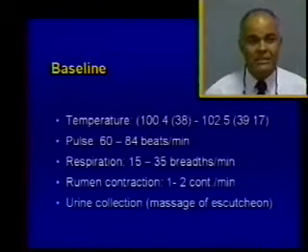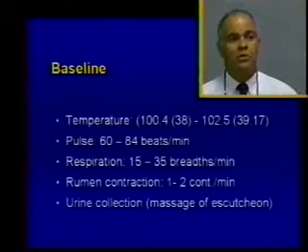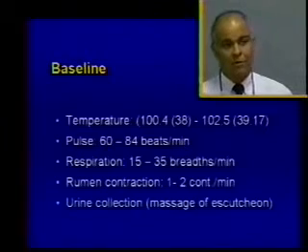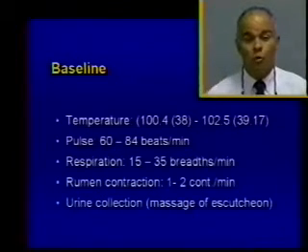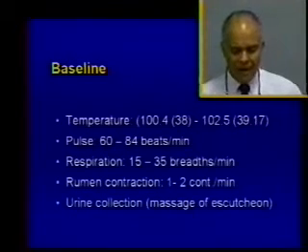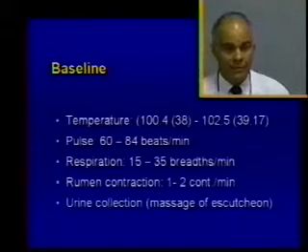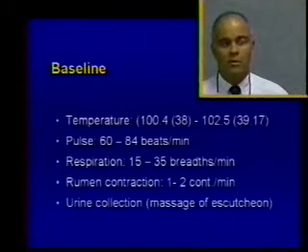Some baselines that I would like to discuss with you in terms of, first of all, the temperature. The range is anywhere from 100.4 to 102.5 Fahrenheit. In the southeast region, or certainly here in the state of Florida during the summer months, we must be careful because it is not abnormal to find a cow with a temperature of 103, 103.5 due to summer heat stress.